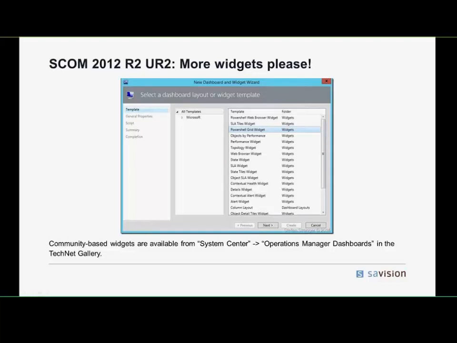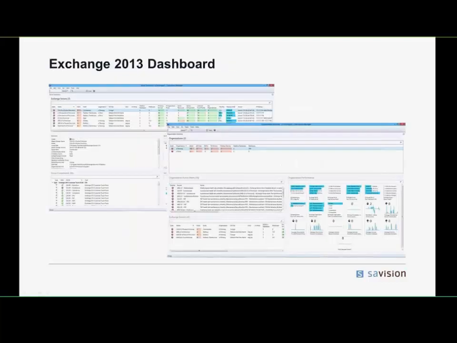The Exchange team, at the same time when the widgeting framework came out, jumped in with great gusto. They did a little rollout of an update to the Exchange Management Pack. They only changed the build number on the MP, but the internals changed dramatically. And if you're not running the latest version of the Exchange 2013 Management Pack, I'd highly recommend that you download it. One of the big things they did was they took advantage of all these new widgets, and they gave you some great, really informative dashboards right within the Operations Manager console, so you can see how Exchange is performing.